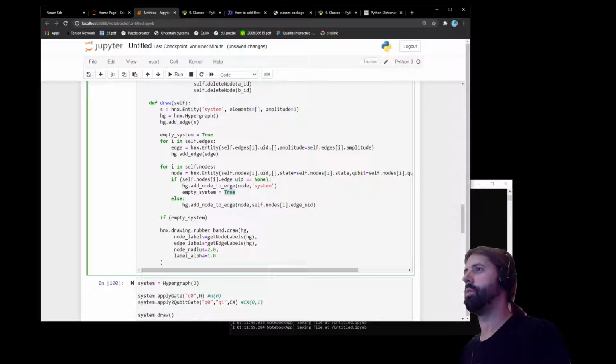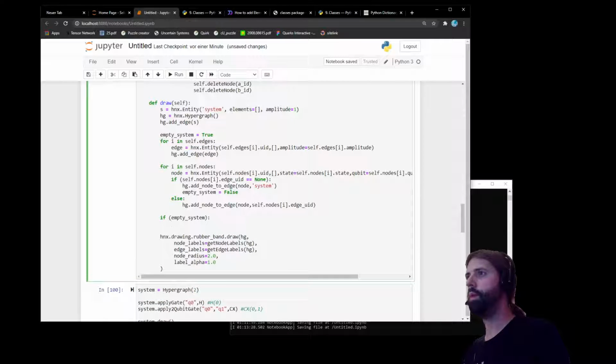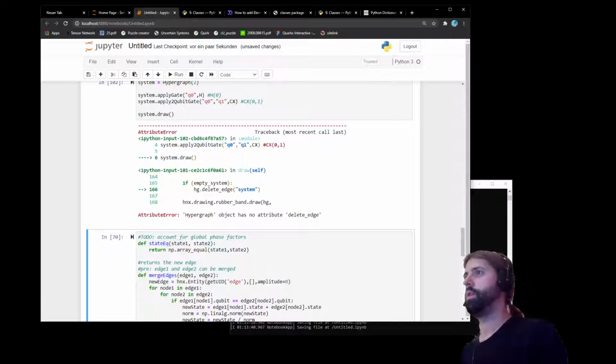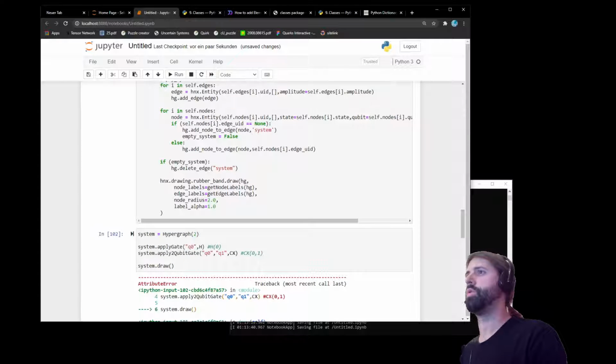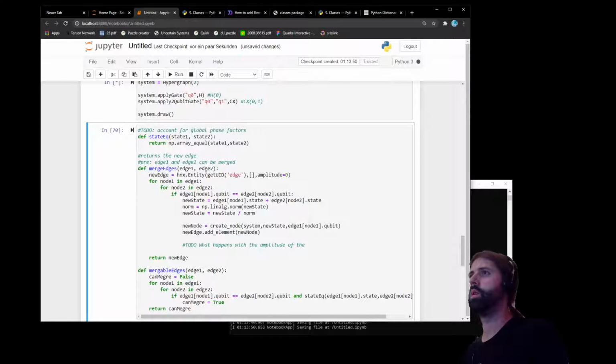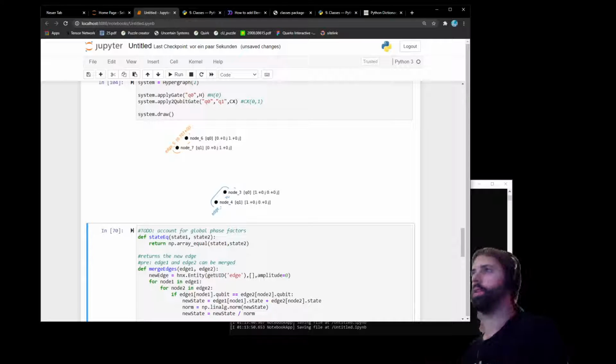And so if empty system, then delete edge, system. Can I do it like that? I think I can do it like that. Delete edge, remove edge. Yeah, perfect. Okay, so now it's a bit cleaner.